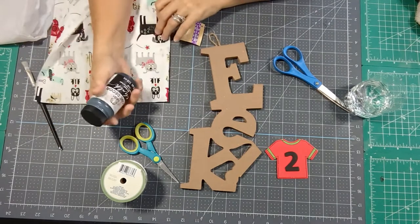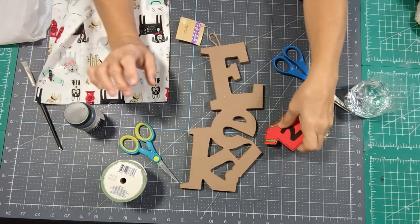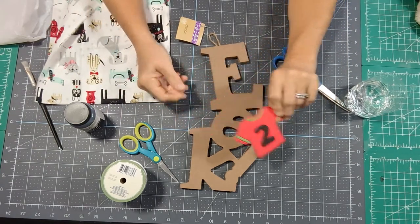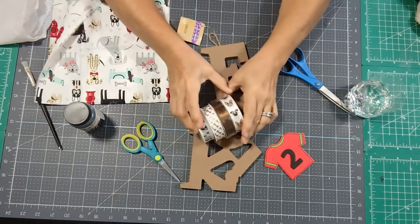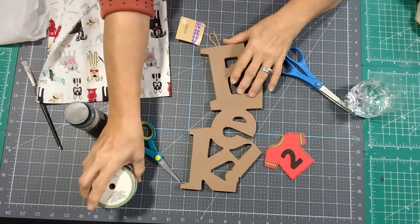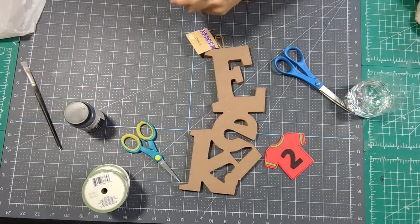I am going to paint the edges in some black chalk paint. I've got this. I probably will paint it. Not sure exactly what I'm going to do with this yet. And then I have some ribbon just to make a fussy bow here up at the top. All right, let's get started.